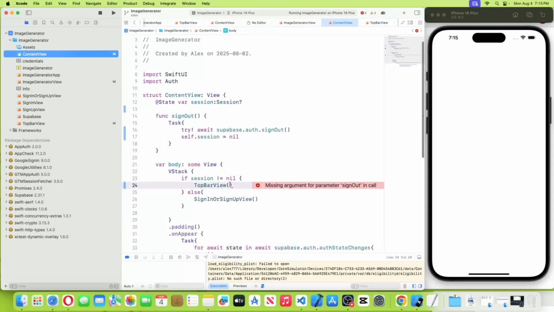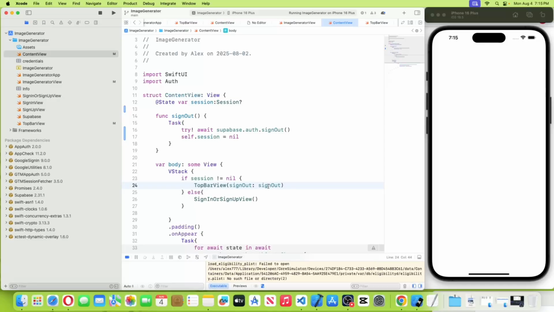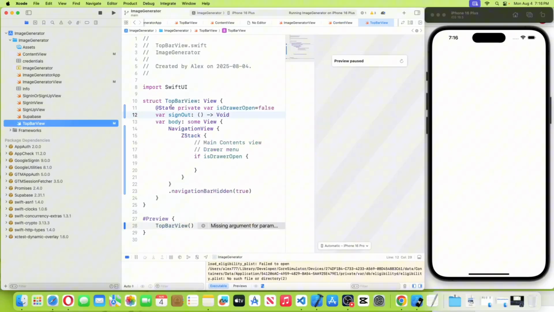We now need to set this sign out function signature equal to sign out. It's like a pointer, a function pointer to this function, and when the top bar view calls sign out, it passes through this pointer to this function, and this is a local variable of sign out.